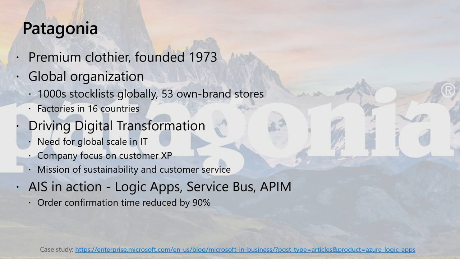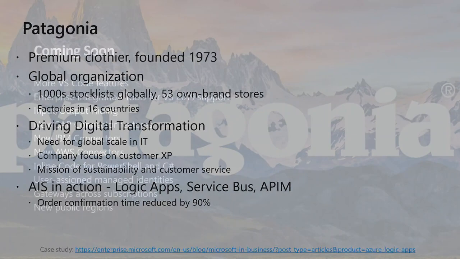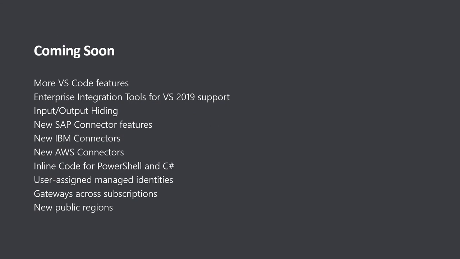So, and this is a problem for them, because it actually took hours for them to get that email to you because of the slow internal systems that they had. And they implemented Azure Integration Services and cut that down by 90%. So now the emails turn up in seconds instead of minutes or even hours in some cases, to give a much better customer experience.